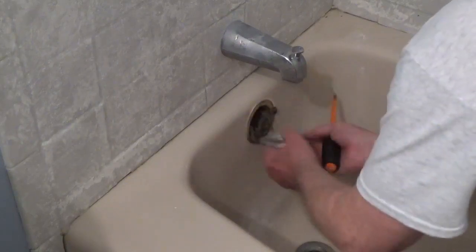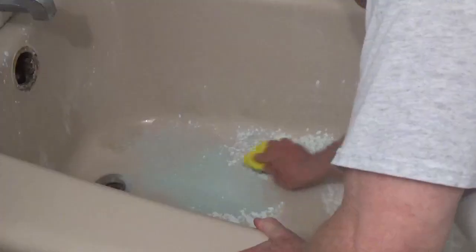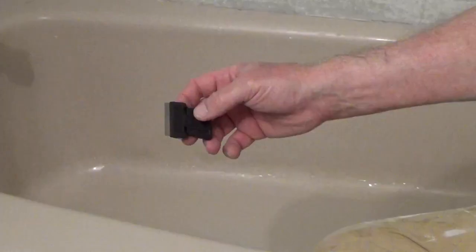Remove the overflow cover and clean the tub well with Ajax or Comet using a sponge or scrubbing pad. Then rinse the tub. Use a single-edge razor blade and remove any soap residue and remove the caulk on the tub.